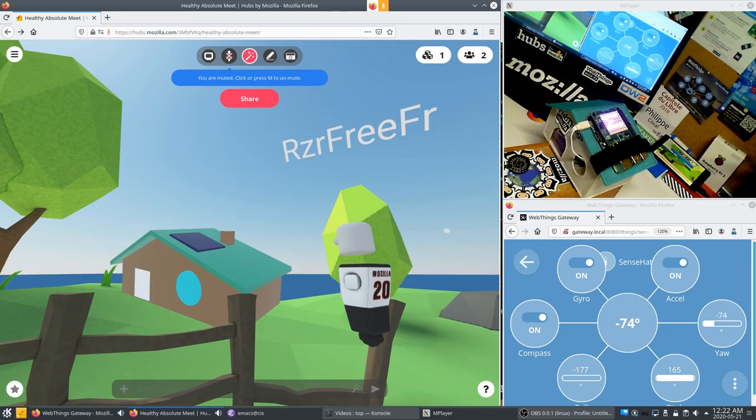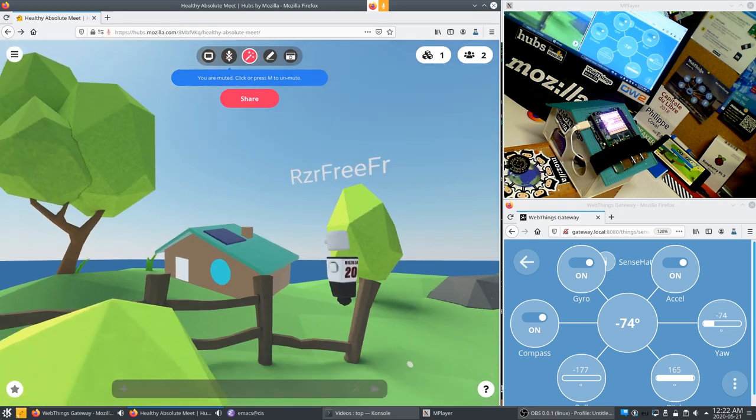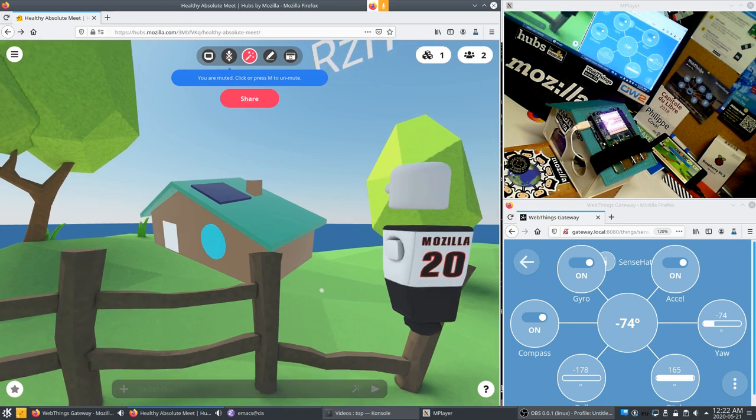Another Web of Twins demonstration using Mozilla Hubs. So Hubs is a platform for virtual worlds where people can meet together and try to interact with them. So you can use a desktop, mobile phone, or VR headset. So what you can do using this place is chat and interact with different devices. This is the purpose of the demonstration I'm showing you today.